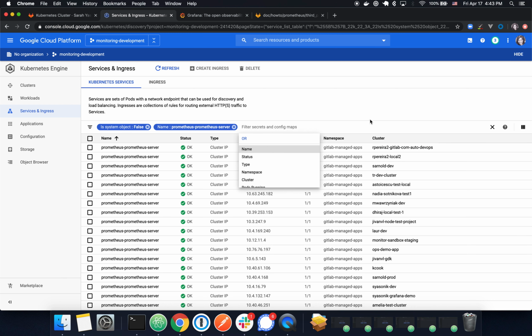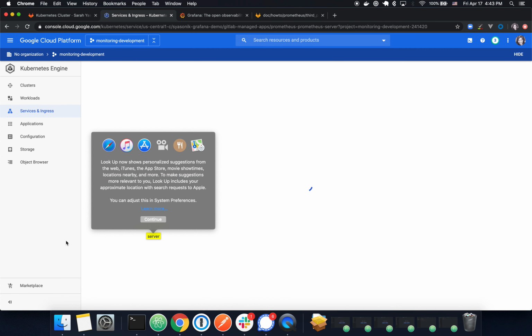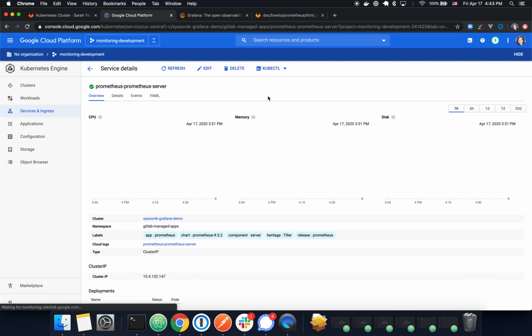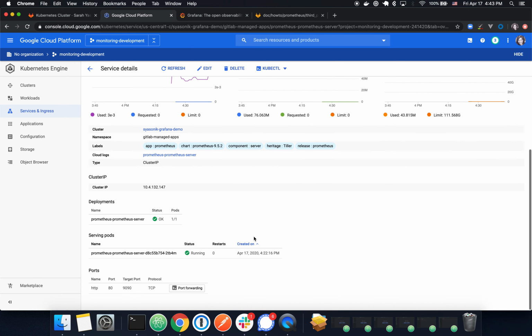I'm going to go find my cluster, which is this one right here. So here is the Prometheus service. I'm going to take note of this ports section down here and this target port, because I'm going to need that in a minute.